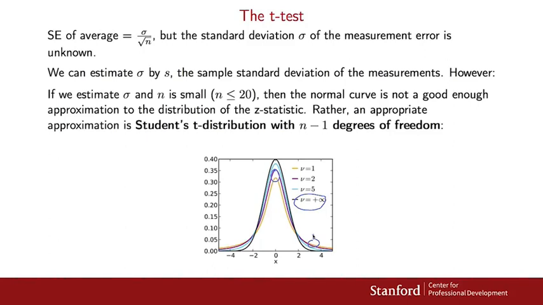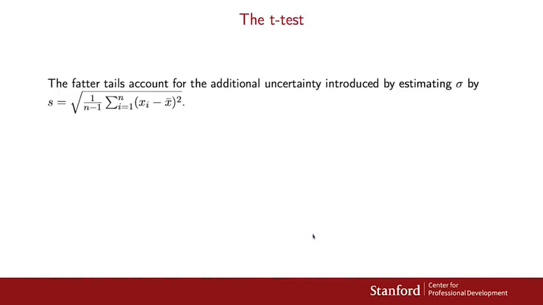By the way, there's an interesting story as to why this whole thing is called Student's distribution. It was actually derived by a beer brewer with the name Gosset, and he was working for the British Guinness Brewery. But the brewery did not allow its employees to make their work public, so he published these results under the pseudonym Student.